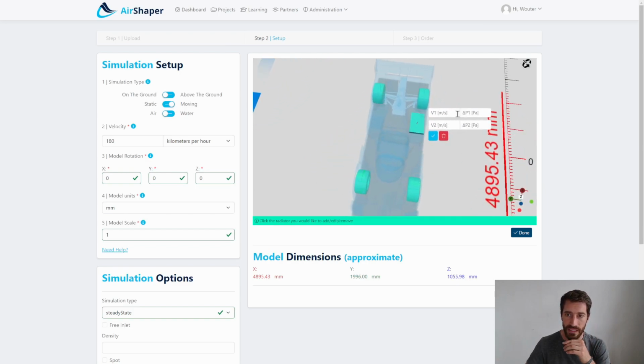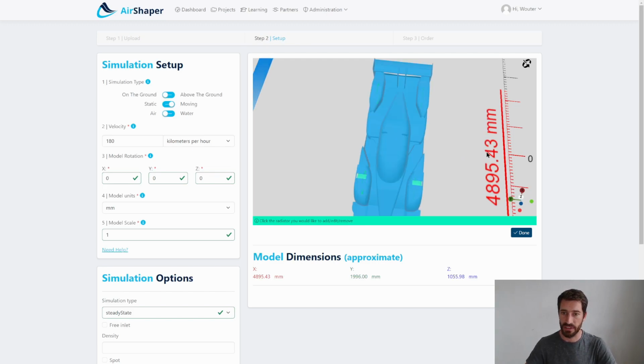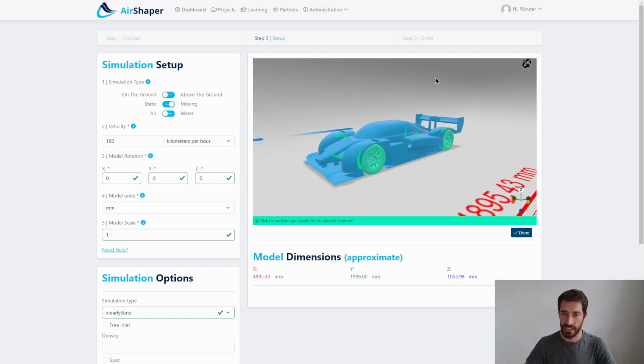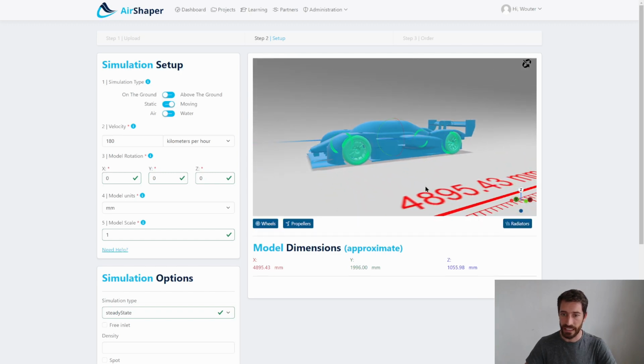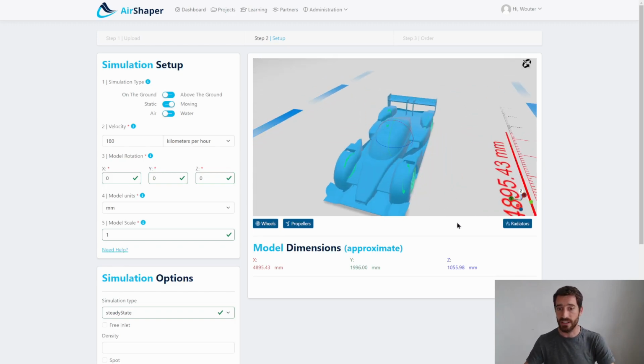This is all automated, and the only thing we ask for are 2 points on the pressure drop curve. So 1 point, let's say 1 meters per second and 10 pascals in pressure drop. Second point on the curve, 2 meters per second and 30 pascals pressure drop. That's the only thing you need to do to set up radiators, and again you can click done, and that's it. That's the way you set up a simulation on Airshaper.